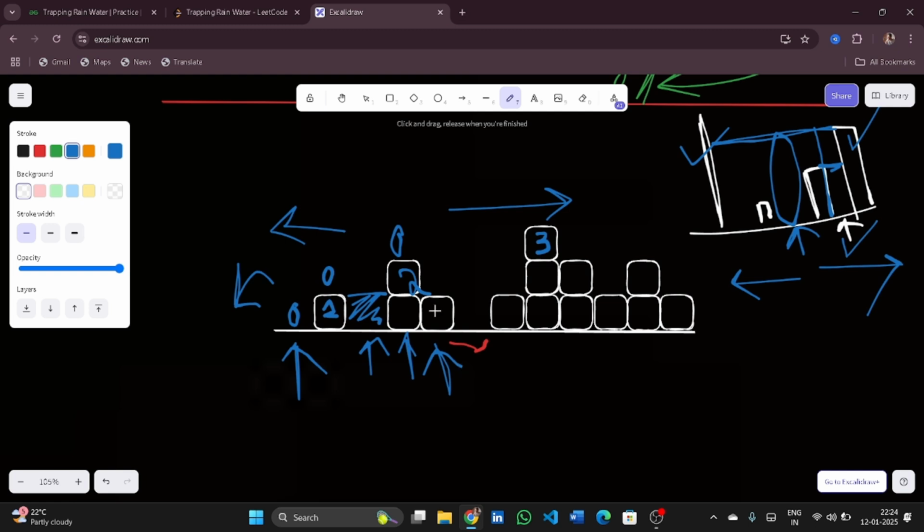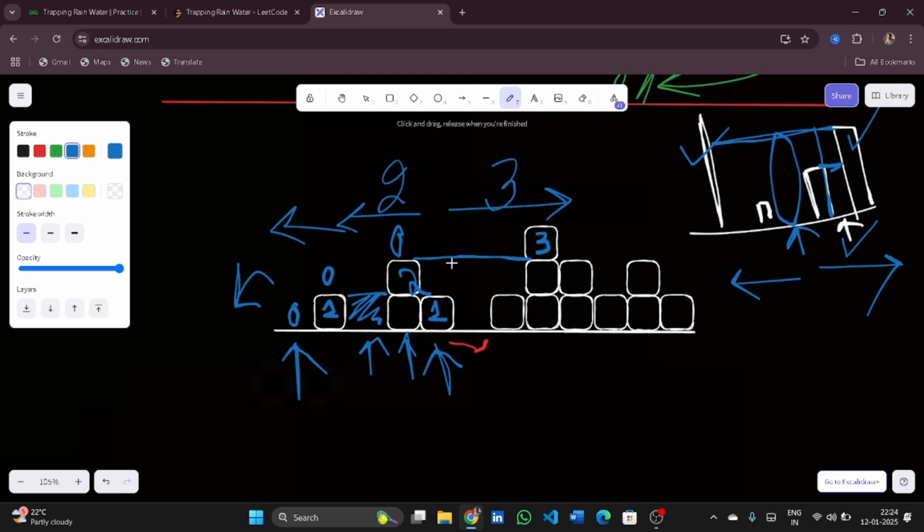So here the tallest to the left has a height of 2, and the tallest to the right has a height of 3. So the minimum of these two is 2, but I am removing 1 because the size of the current index building is 1.